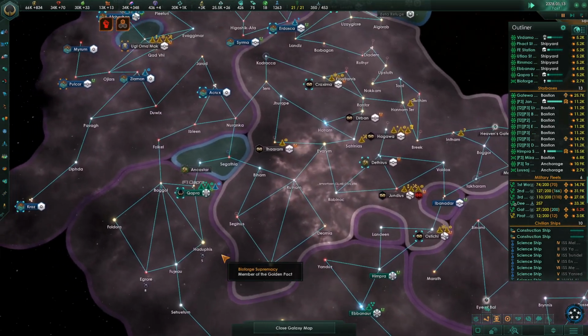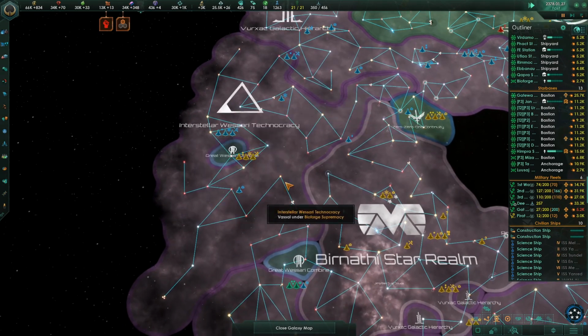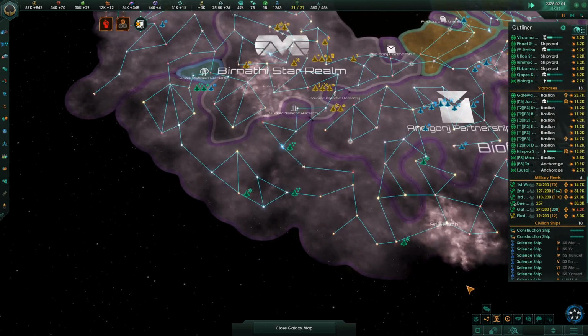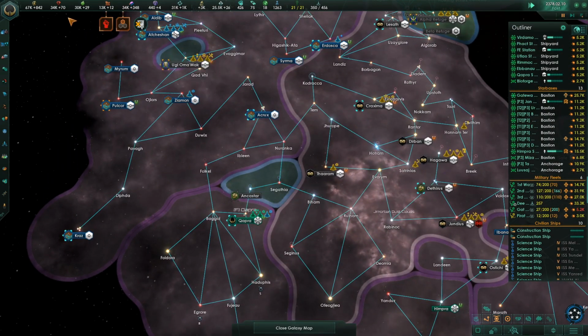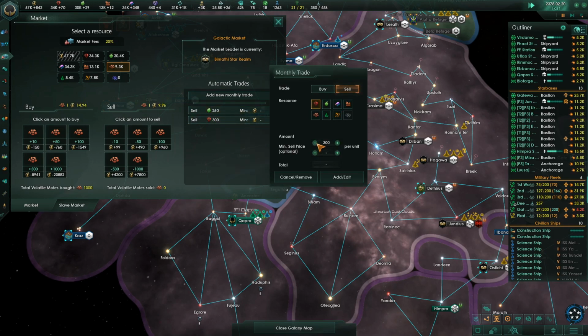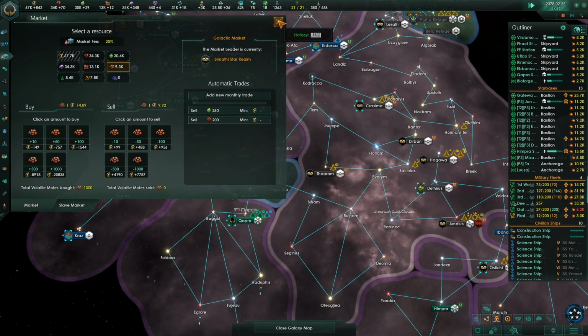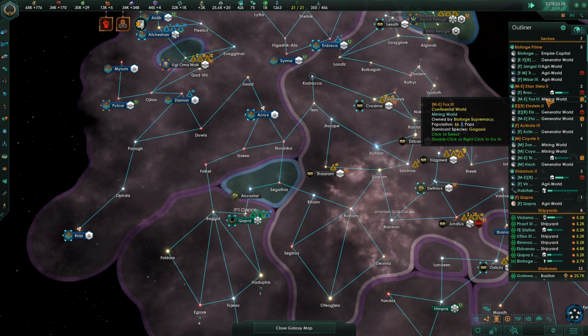Also, we're going to integrate these dudes up here, so we're going to want another gateway up here somewhere as well, and we can just funnel everything into one central location and shoot it across. So that'll be fantastic. Also, we're making enough money, and considering how our minerals are doing, I'm going to reduce that cost. That way we always have enough minerals to build with.